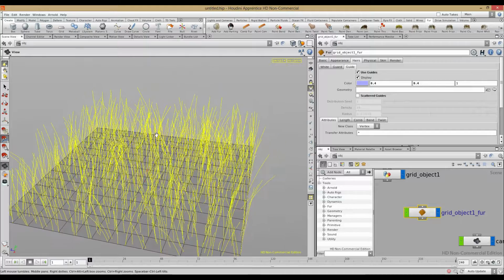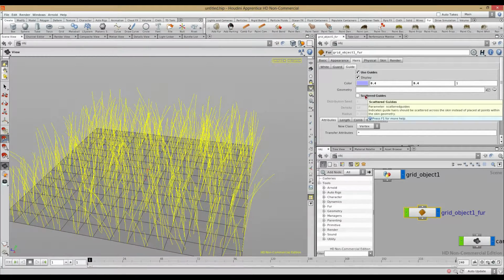And scatter guides are basically, it should be turned off if you're going to build your own shape of the hairs, because otherwise it'll be really hard to paint. It'll be impossible to paint the desired shape, because this scattering of the guide curves will override your job, so it will override what you're doing.